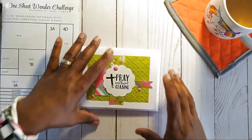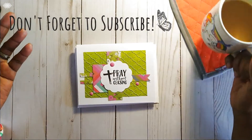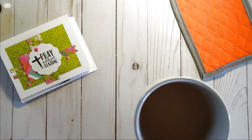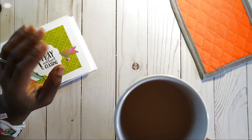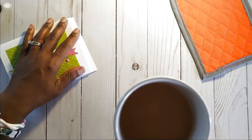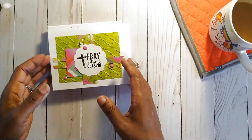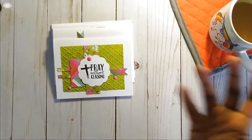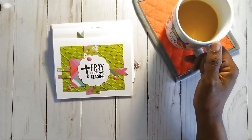Without further ado, let's go ahead into the card set. Oh, and by the way — this is a Sip and Share, so let me share what I'm sipping. It's just a regular chai tea I picked up from Ingles, which is a grocery store. I actually had to use two bags to get the robust flavor and strength I'd normally get from one Tazo tea bag. And of course it's in my unicorn mug, because it's that kind of magical day.